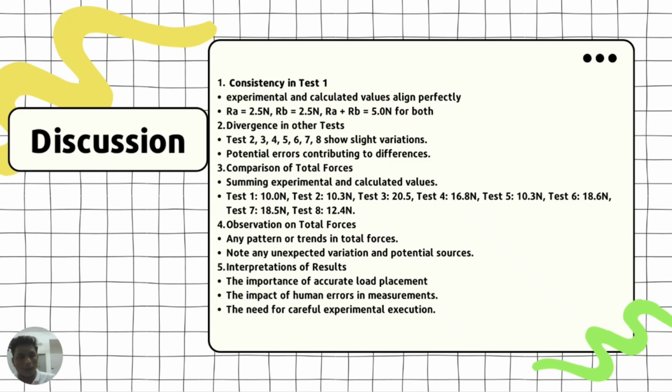discrepancies. One crucial takeaway is the importance of accurate load placement. Even minor misplacement can influence results significantly. This highlights the precision required in experimental conditions for reliable outcomes. Looking forward, we propose potential adjustments to enhance the experimental setup. This could include refining load application procedures, or ensuring more precise measurements. These suggestions aim to minimize discrepancies and improve the overall reliability of our experiment.